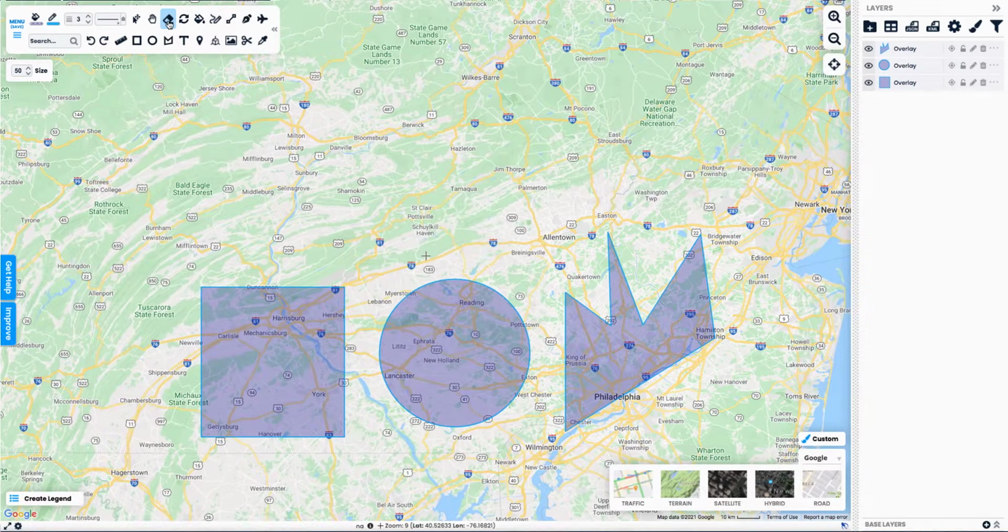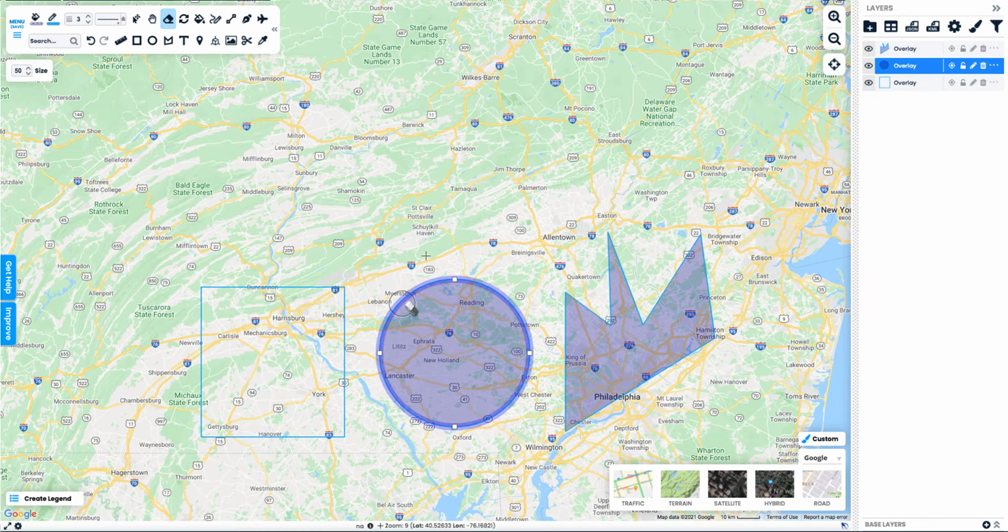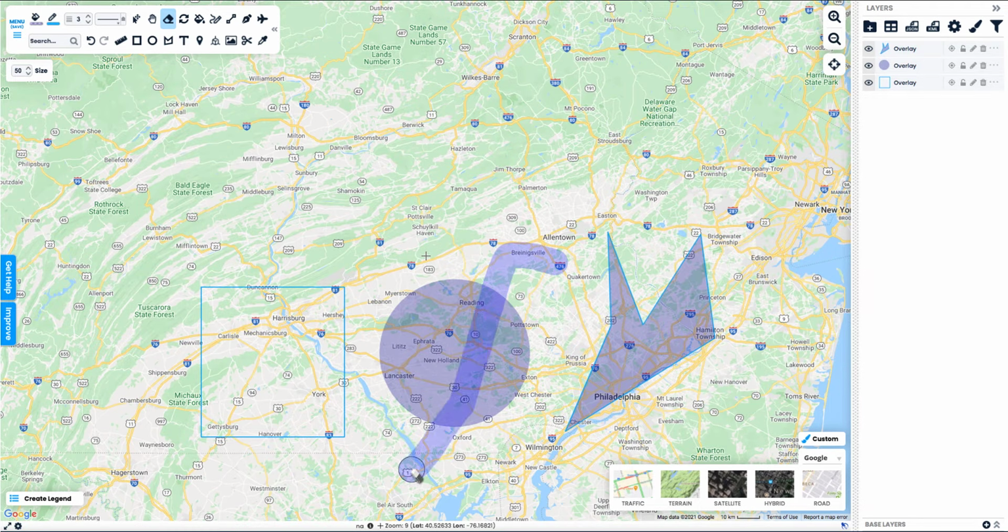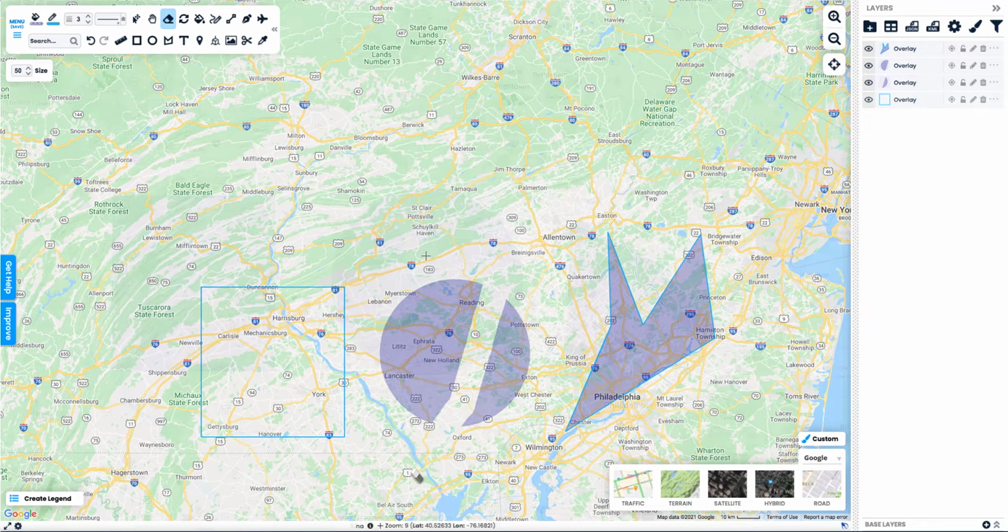As you're editing these objects on the map, you may want to delete them. Click the Delete tool and click objects in the map to delete them. Here, I'm deleting a polygon fill, a line boundary, and some vertices on a polygon. You can now freehand erase a polygon to create custom shapes and designs for more accurate maps.